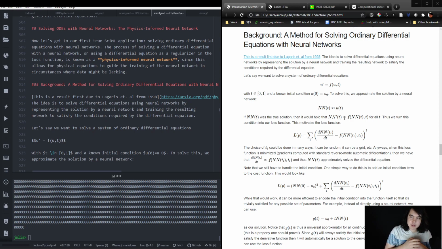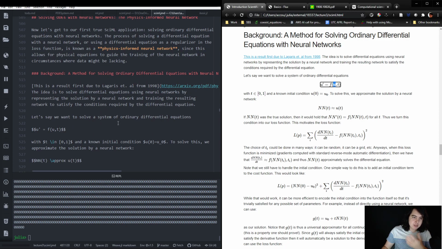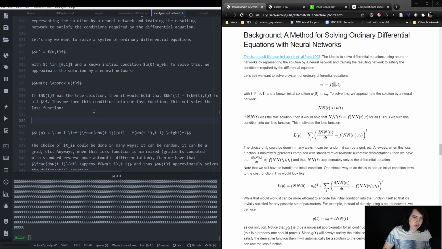Now, the way to think about this is, a system of ordinary differential equations is defined by this equation, u prime equals f of u, t, where by prime I mean the derivative with respect to t, right? Because u itself is a function of t. This is kind of a shorthand for what people write as u prime of t equals f of u of t, right? The only thing that you can take a derivative with respect to here is t, but because you understand that u is changing because it's defined by the differential equation, people generally omit the of t terms on the u's.